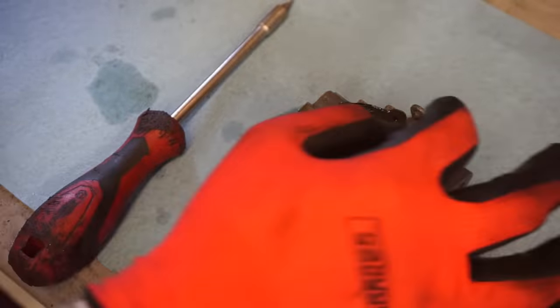Let's see. Here's the needle in the seat here. You can see in there, doesn't appear like the needle is coming down. So I'm wondering if the needle's stuck in there. See it? Got the little spring. There's that needle. Oh, it dropped right out.